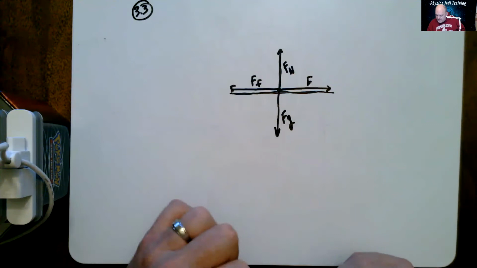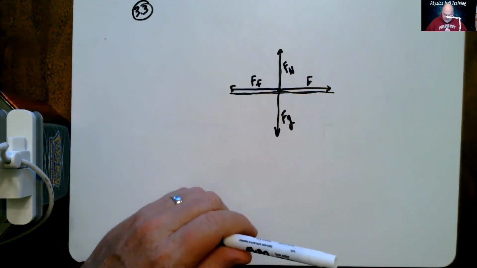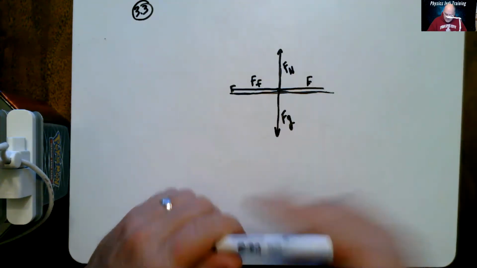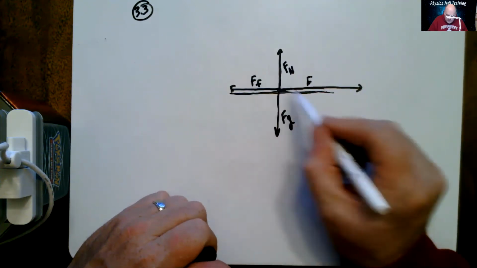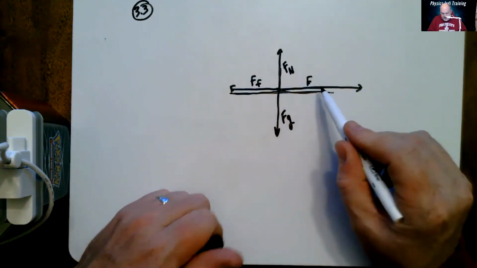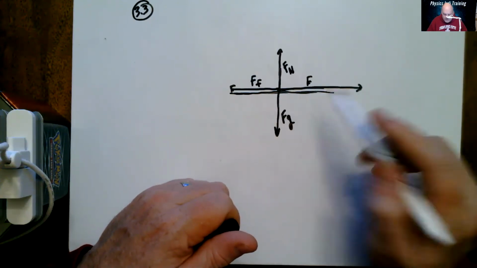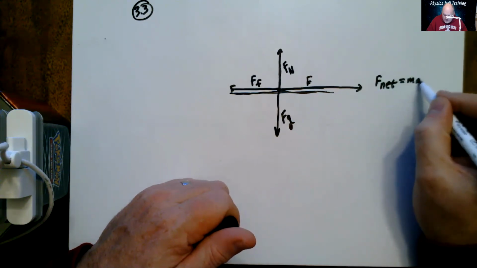Okay, the next thing is drag to the right with acceleration. So all that means is, and there's still friction, so all that means is that we need to draw this force here bigger than this one, or we make this one smaller than this one, because it's accelerating to the right. That means there needs to be a net force. F net equals ma, Newton's second law.